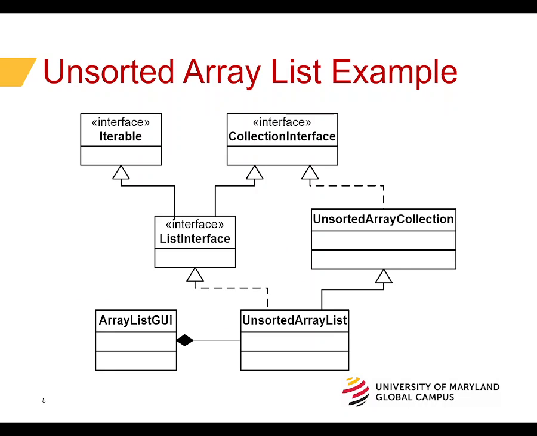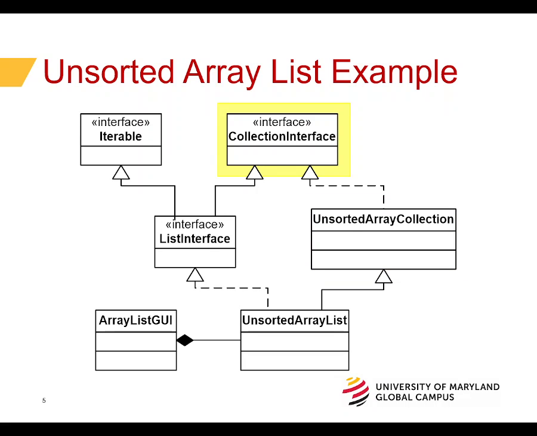We are now ready to look at an example. This example makes use of the unsorted array list class. It is created as a subclass of the unsorted array collection because it is able to make direct use of the add method that appends elements at the end of the list and the find method that performs the linear search.